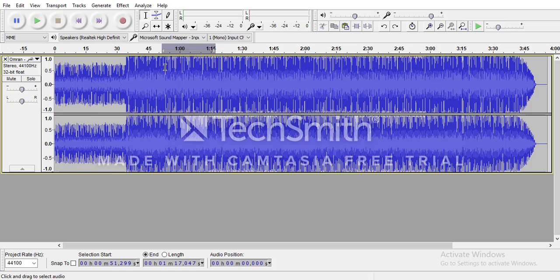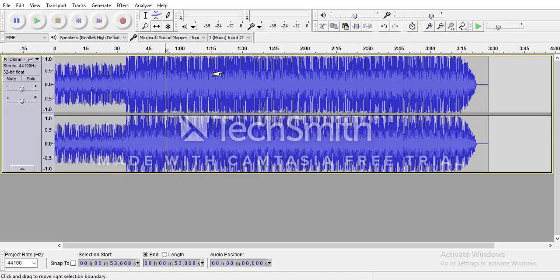So here, let's say you want to delete it. Just press the delete button, and it's just going to delete the part, but at the same time it's going to join all the parts together. In this kind of case, sometimes people don't want this, and sometimes you don't need all the parts to be combined together, but you just want to delete it. So that is the easiest way on how to delete it without having any complications, and you can still use the part that you've deleted for other purposes.